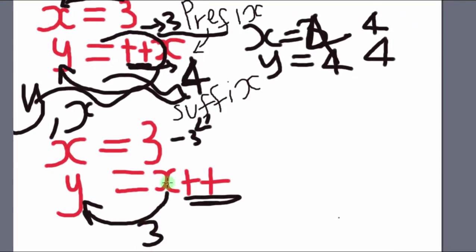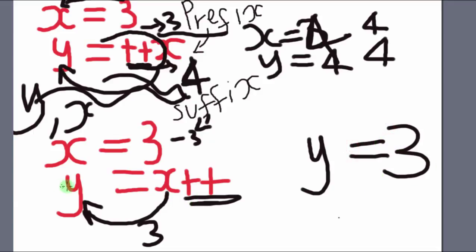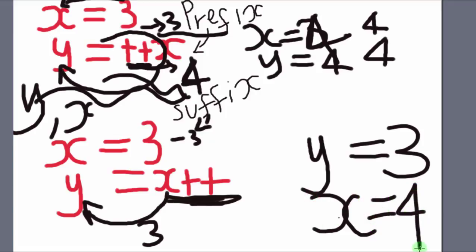So before we increase the value of x, we assign the current value of x, which is 3, to y. So y becomes 3, and the value of x, of course, must be increased by 1, x plus plus. So x is increased by 1, and it becomes 4.